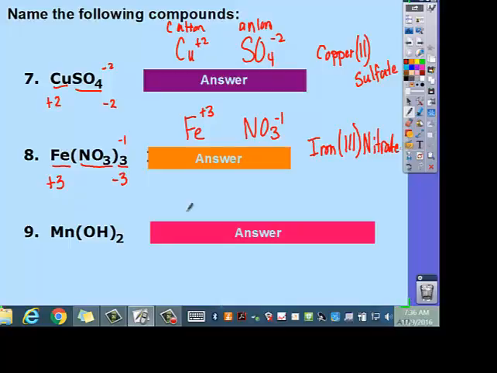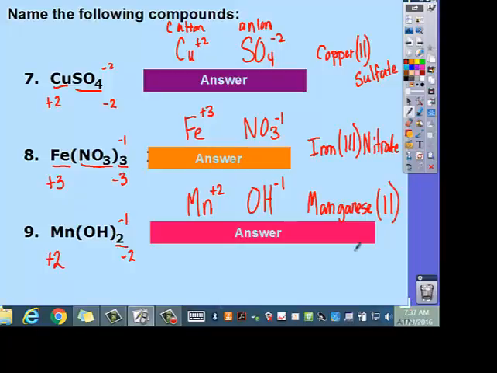Last one. Mn is going to be my cation. OH is going to be my anion. OH, that's 2 elements. It must be a polyatomic ion. Go to the back of the periodic table. Go down to OH, hydroxide. That has a -1 charge. Okay, so I have a -1 charge, but I have 2 hydroxides because there's a 2 here, as you can see. So it's in total -2 charge. That means manganese, Mn, has to be a +2 charge. Remember, this is not magnesium. This is manganese. So the name of this one is going to be manganese 2 hydroxide. Hydroxide, because that's the name of the polyatomic ion right here.